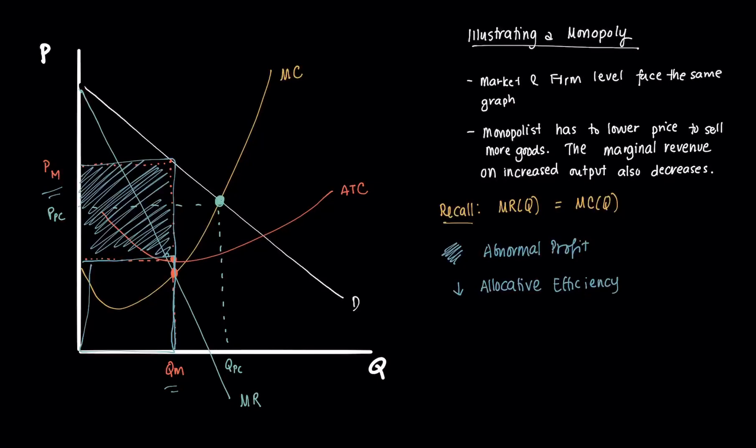Essentially, because we're under a monopolist, we lost this much. This is an area which we call as our deadweight loss, and we'll expound this more in the coming videos. But it's essentially a loss born out of a loss in our allocative efficiency. And if we want to be more efficient in the economy, we should transit the market to a more perfectly competitive market, should that be deemed most feasible and most optimal given the present market conditions.